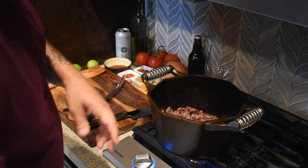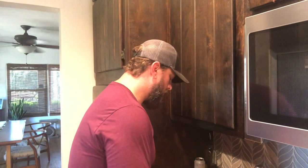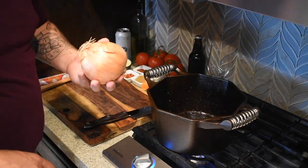Now what we're gonna do is pull this out. We're gonna pull the meat out, and then we'll start cooking the vegetables and all the stuff, and the chilies and the peppers and everything, in the juices from this meat. So let's get started on that. This recipe is gonna call for one large onion.